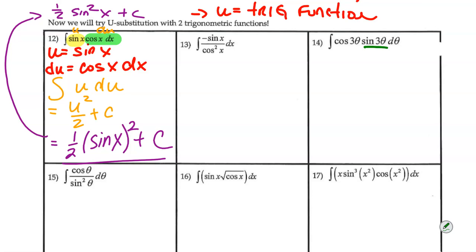All right, let's look at question number 13. Now, what I'm about to write on the paper, I don't want you to copy because what I'm going to do is wrong. I don't want you to think that u is always going to be sine of x. So for this one, if you make u equal to sine of x, or negative sine of x, it doesn't really matter. My derivative, again, this is wrong, is cosine of x dx. I do not have cosine in my integral. I know that looks weird for me to say that. I do not have cosine in my integral. I have 1 over cosine in my integral.